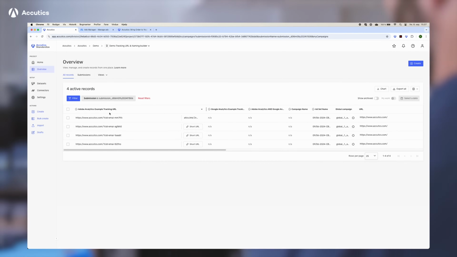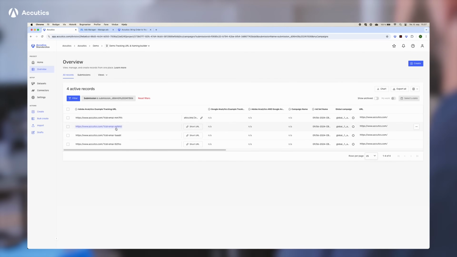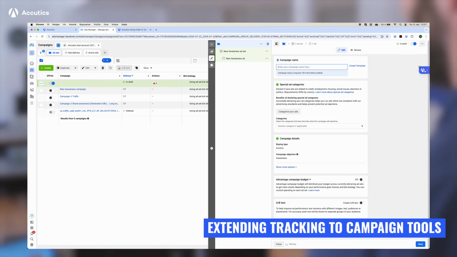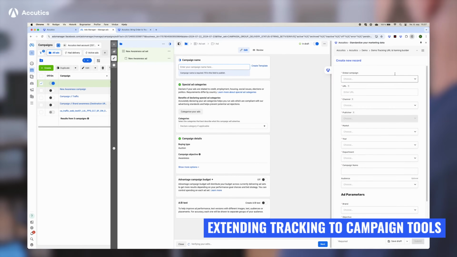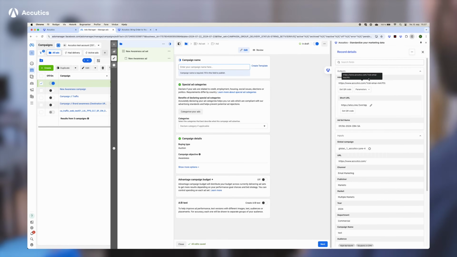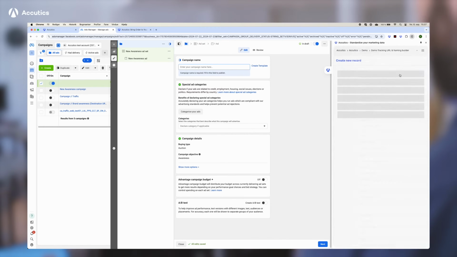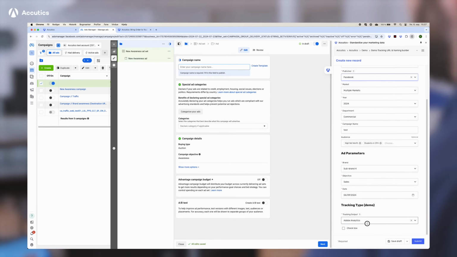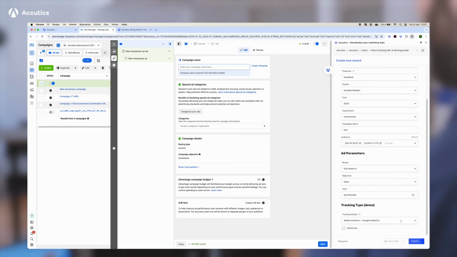Imagine that these 4 activities for emails also had to be created within our social media account. I can head over to our Facebook Business Manager, use the Accutics extension in here, and simply go into our records table before, find the record that I want to duplicate for Facebook Business Manager, and simply just change this one to paid social for Facebook, for instance, and select it through different outputs.